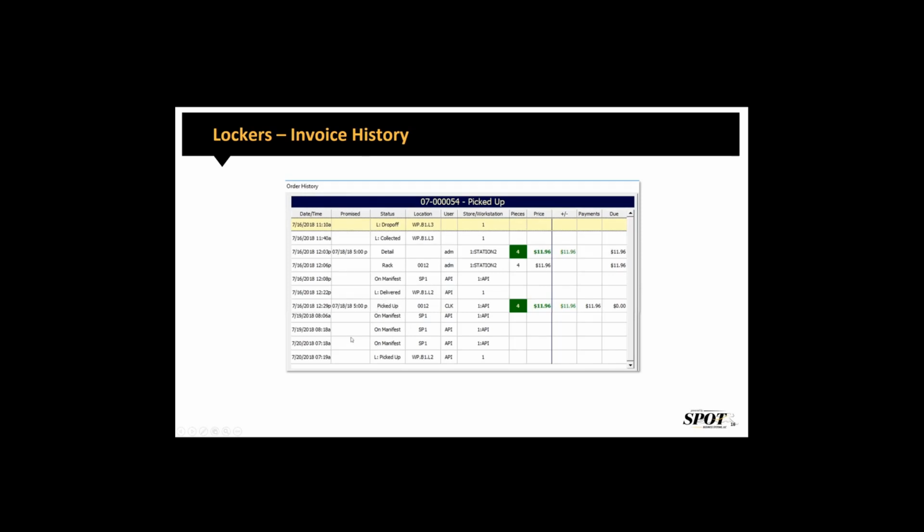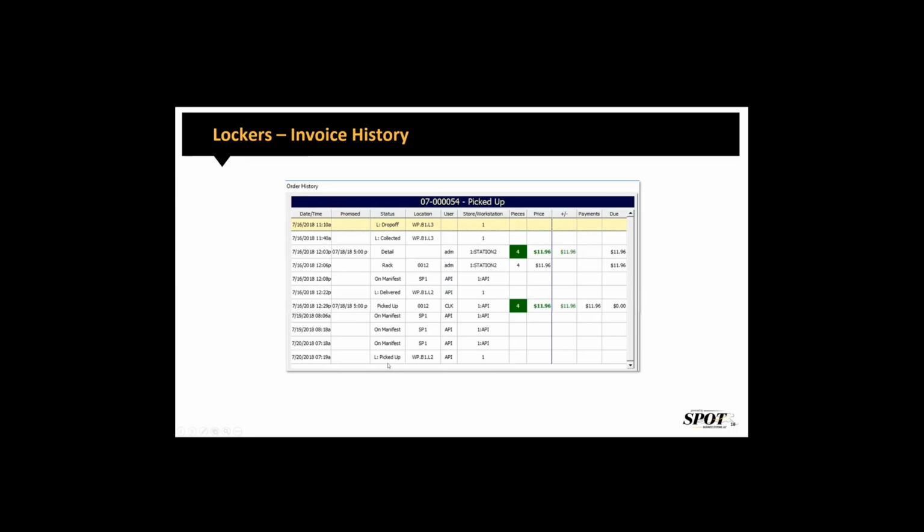Now, you do see here that we have 3 on manifest events. You may be wondering, how come we have 3 on manifest entries if we already marked it as delivered? Well, these are the 3 times that we were creating a new route plan and the driver marked the order as still present using the old orders tab at the locker stop. So 3 times we went out there and 3 times the driver said, hey, this order is still here. And then on the last time that we went out there, he did not see it there anymore, so he marked it as not present.